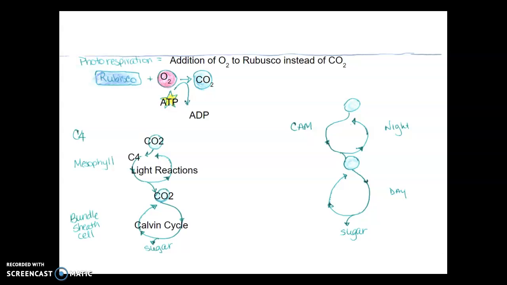C4, we'll just review this one last time. You're going to use carbon dioxide to create a 4-carbon molecule instead of a 3. That's why it's C4 instead of C3. And this happens in the mesophyll cell before we separate and move to the bundle sheath cell to do the carbon cycle. Alright, in C4 formation, the bundle sheath cells keep away oxygen from the Calvin cycle, and carbon dioxide is stored in C4 molecules, so this means less photorespiration, and that's a good thing.